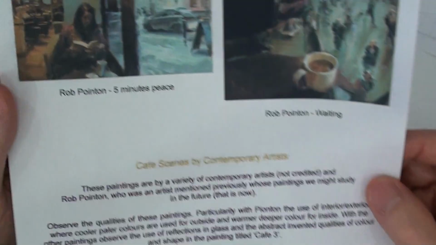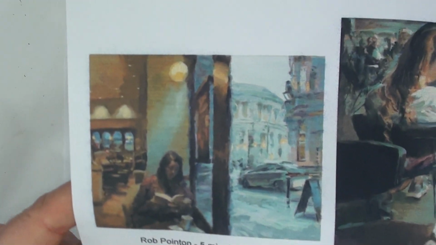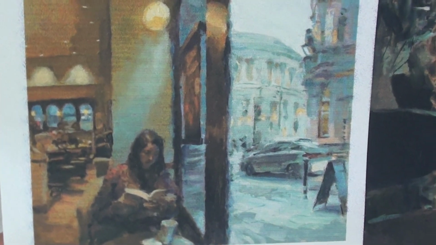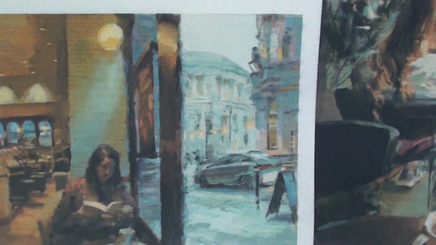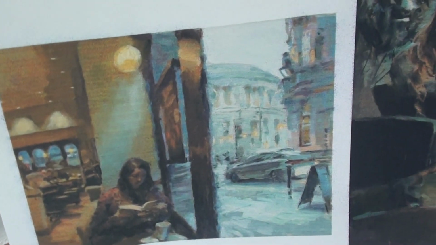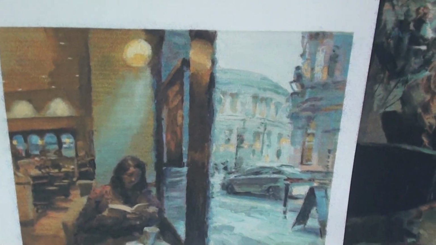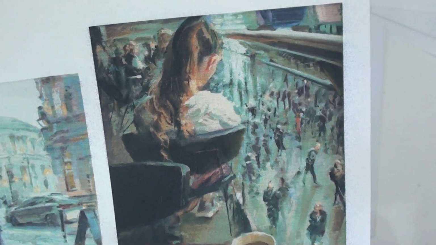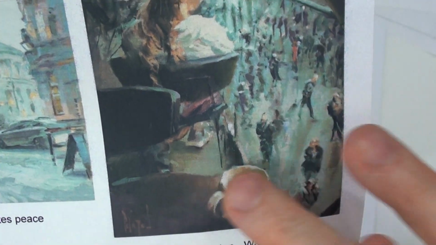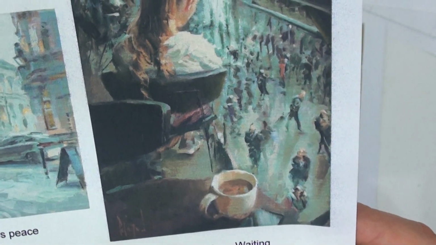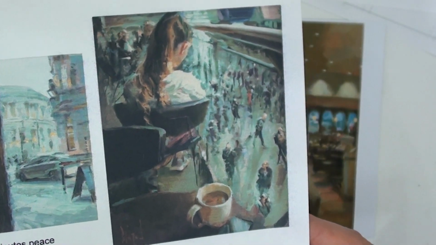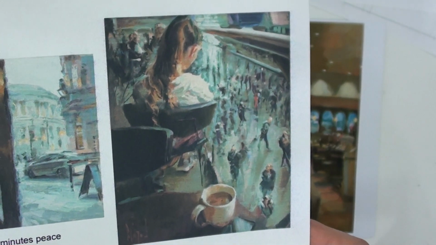So last year we looked at an artist briefly called Rob Poynton, and he had painted cafe scenes inside and outside. So you've got the outside element and the inside element. And it's that sort of inside-outside that adds another dimension to the subject. So there's another one, inside, outside. And it's not even a person as such, it's the back of somebody, it's not a portrait. What's also interesting is the cup of tea or coffee in the foreground, which is the viewer, in fact. So the viewer becomes part of the painting through the unfinished element and the cup of tea or coffee.